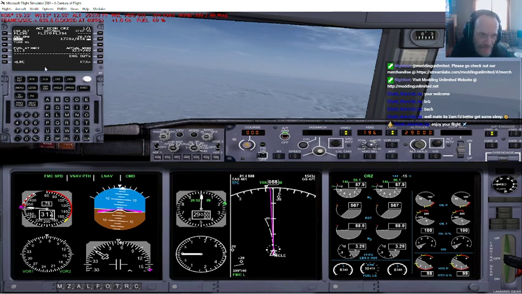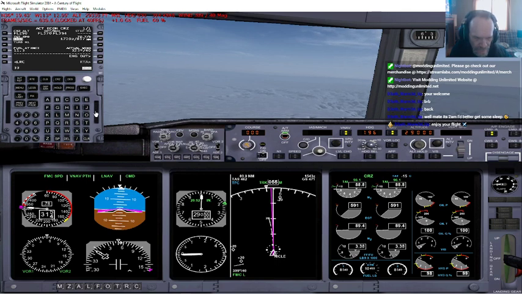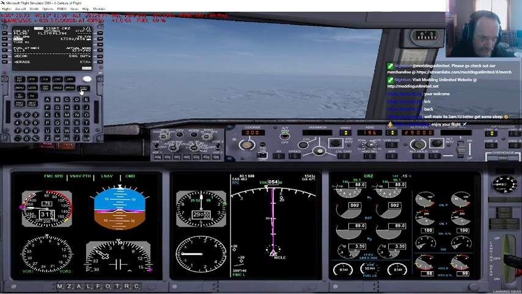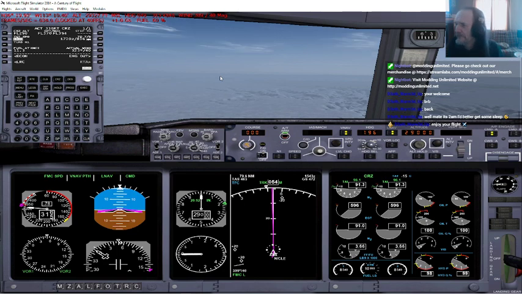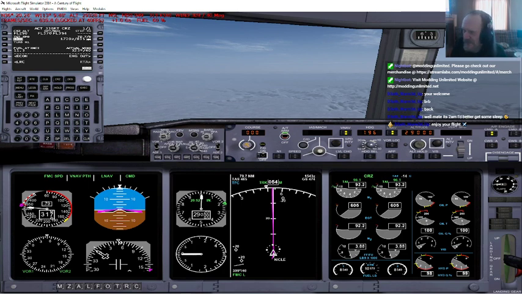It won't let me go past the candy cane. I could put 350 in here. It will not let me go above that candy cane. For those of you who don't know, candy cane is overspeed, and you will get an audible alarm.